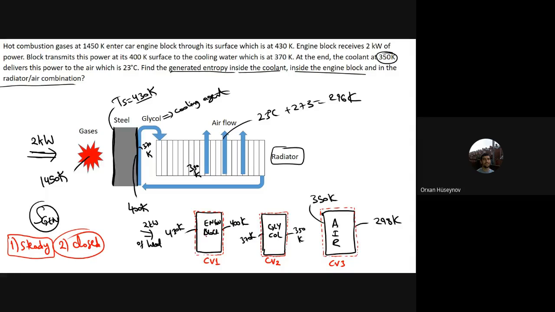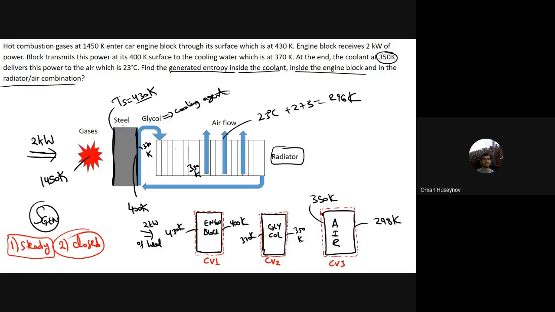Closed system for the engine block. We have the closed system for the glycol. The inlet and the outlet are included here. And for the air also, we are assuming that this one is a closed system. The air part can be an open system, but let's assume that we have a closed system here, and we don't have any inlet and outlet, and these are just the temperatures for one step. Okay, let's solve it now.